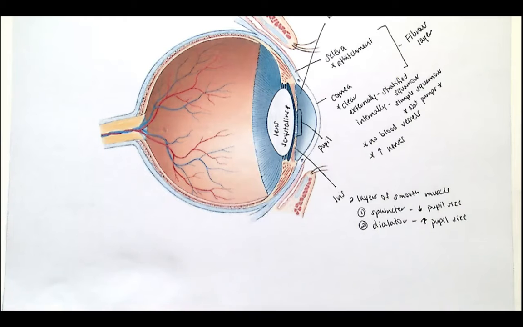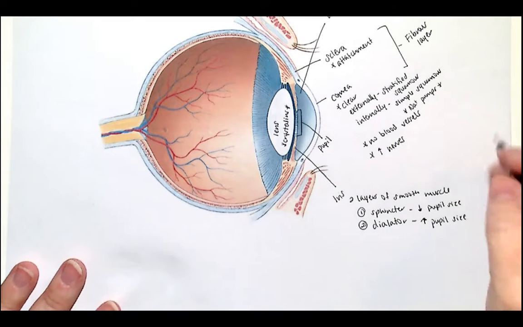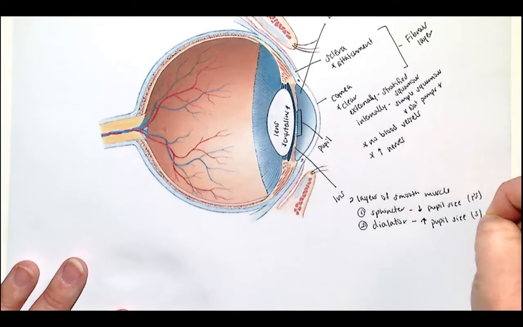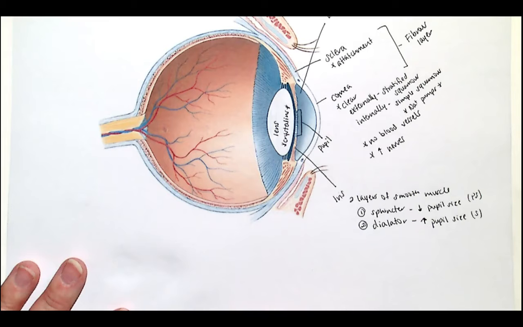So when we dilate the eye, if you go to the eye doctor and they do that so they can see more of the retina, they activate this dilator muscle, makes that muscle widen, and it widens the pupil size. Both of these are under autonomic control. The sphincter is parasympathetic. Thought we were done. And the dilator is sympathetic, but it rears its ugly head every time you think you're done.